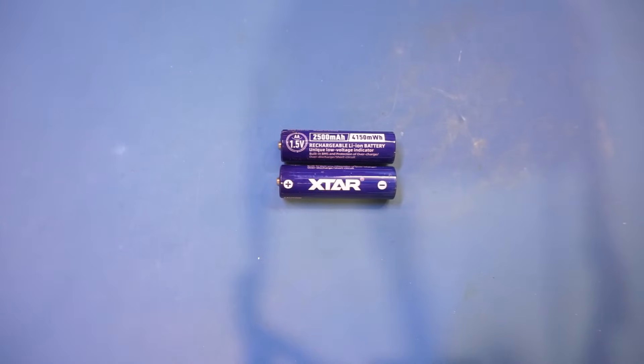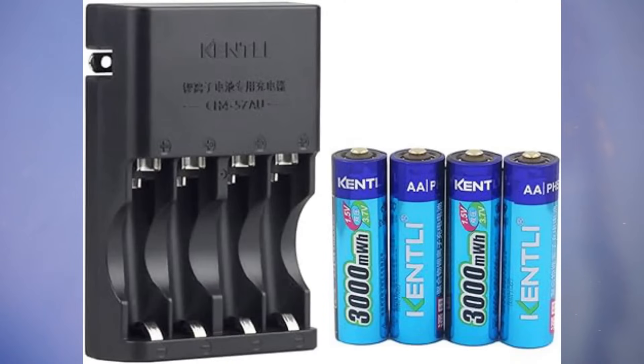I have seen some rechargeable double A lithium-ion batteries on the market before. Because the batteries rely on DC to DC converters to step down the voltage to 1.5 volts, they typically have a separate charging mechanism. For instance, some brands like KIT have a ring which isolates from the tip, and that ring serves as a charging terminal, so they require special chargers.